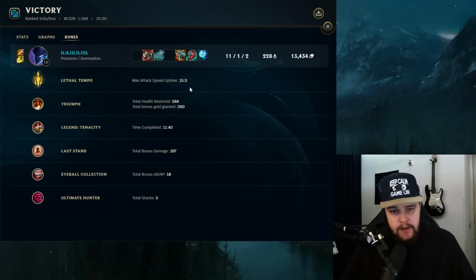And for the runes, Lethal Tempo, not the biggest uptime in this game specifically. But that makes sense, right? Last Stand here as well, not the most relevant rune, but this can obviously be very relevant as a rune. And then Ultimate Hunter for the ultimate cooldown, really.